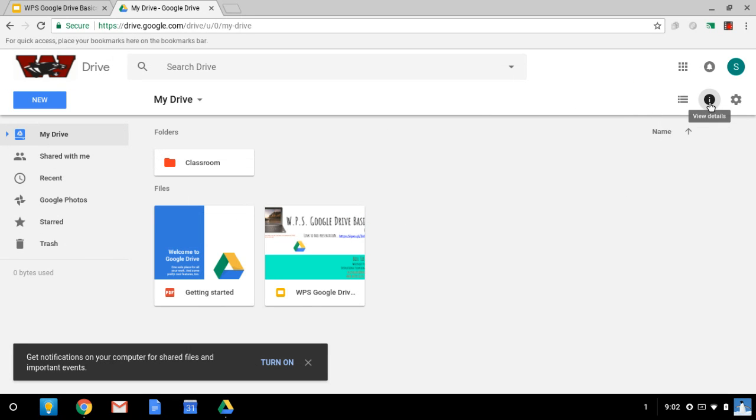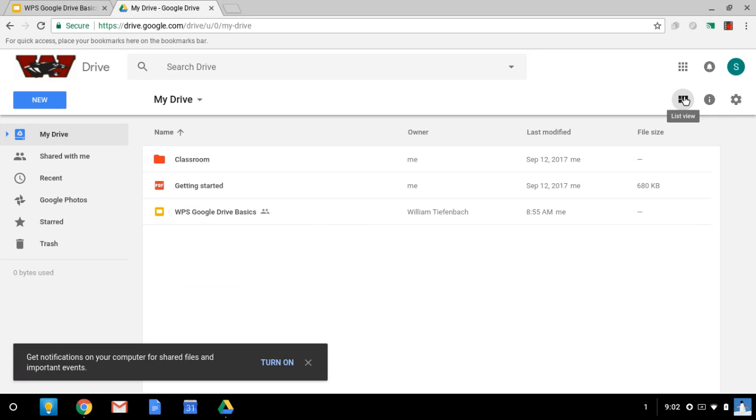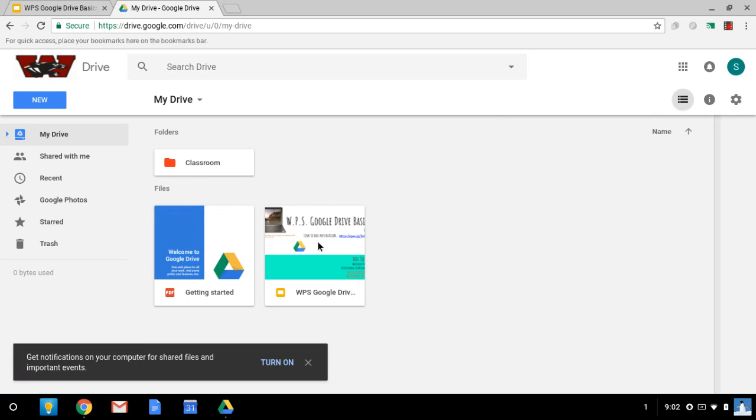Here we're going to talk about details in part 2 of this series. And then right here are some different ways that you can view your Google Drive. So I can have it list in just a straight list of folders and files here, or I can have it in tiles, whatever your preference is. Up here in the top left is where you would create new documents. So I'm going to choose this in just a minute.